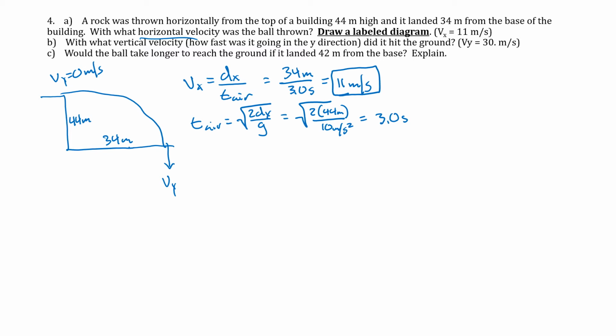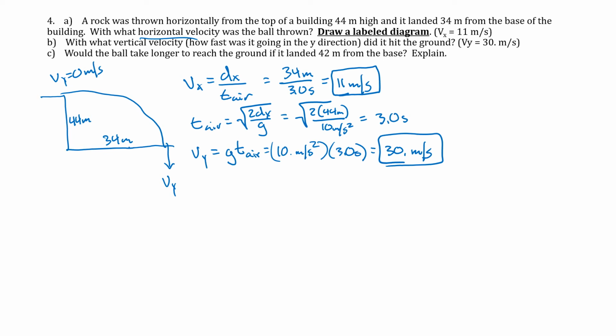So this is just like in free fall when a ball was dropped. We don't care about the actual speed of the ball, because the actual speed, we'll talk about in a second, is going to be a combination of Vy and Vx. But Vy is based solely off free fall. And for something that's initially dropped, that final speed is just going to be g times the time to fall, or the time in the air in this case, because all we're doing is falling. So we're going to accelerate at 10 meters per second squared, as always with gravity, for 3 seconds. Vertically, that means I will be going 30 meters per second when I hit the ground.